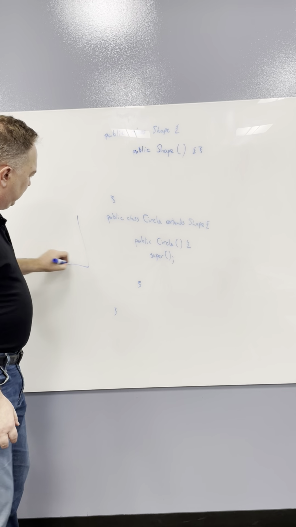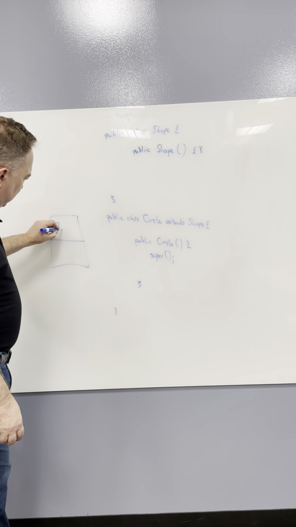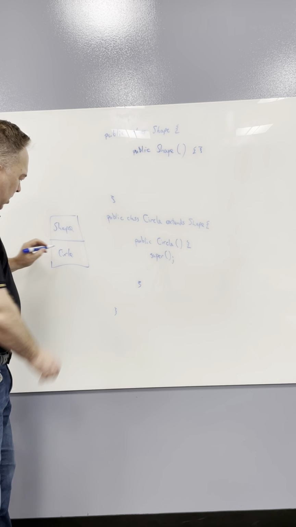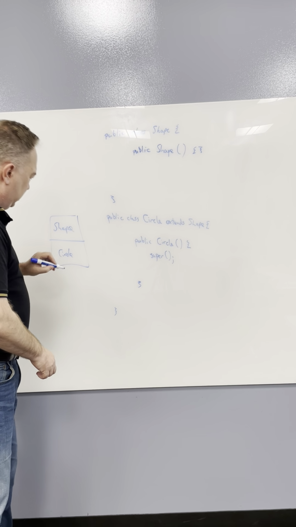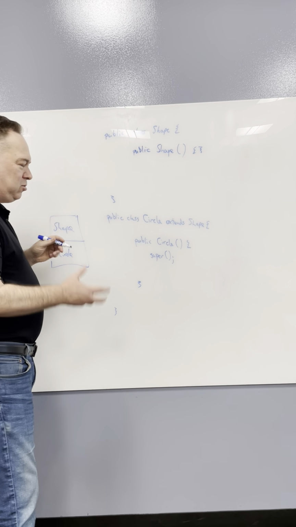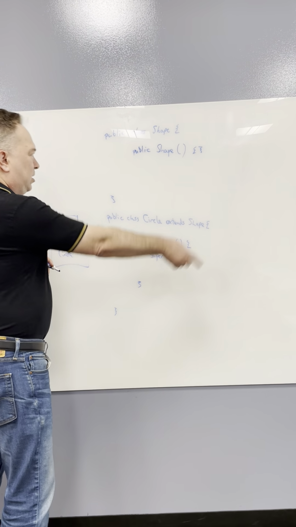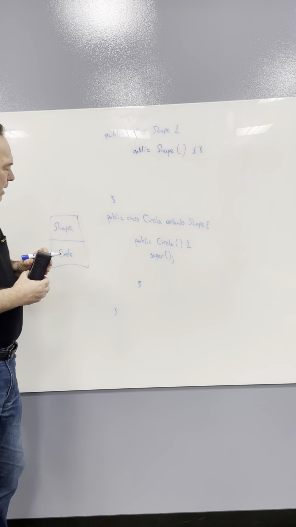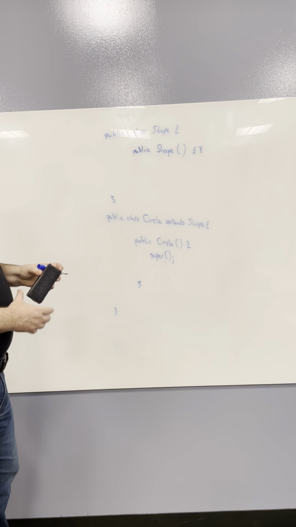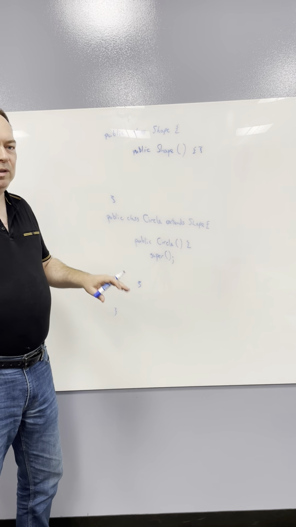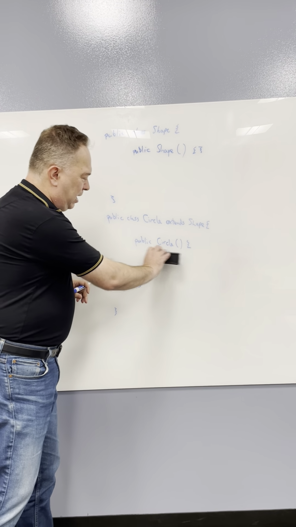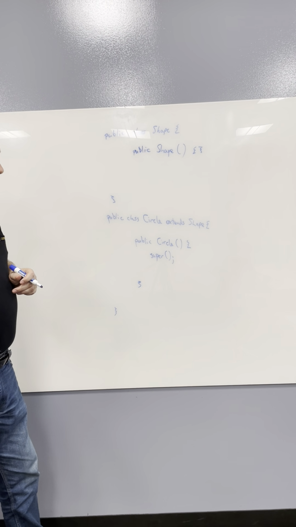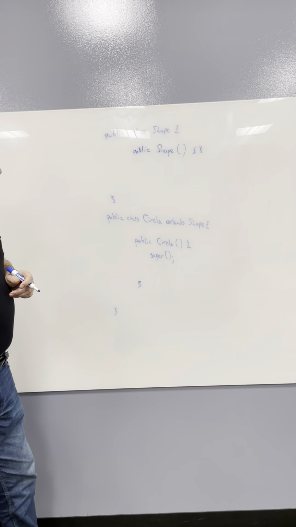Because what Java is doing in memory, it's actually constructing both of these. It's constructing a shape and a circle. It's treating this all as one, as a circle, C-I-R-C-L-E. But it's constructing both. And so here you're saying, go construct your daddy, then come back and construct me. It's a good practice to always do that. But if you have empty constructors with nothing else going on, it's okay to not have it. Java will be smart enough to know what it's supposed to do. But you absolutely have to have it if there are parameters involved.